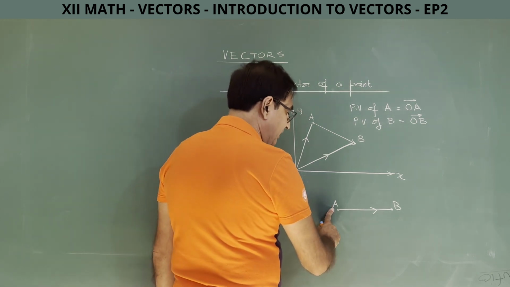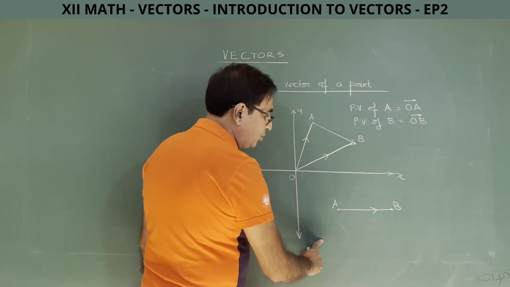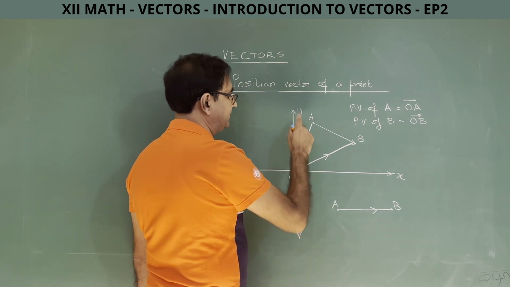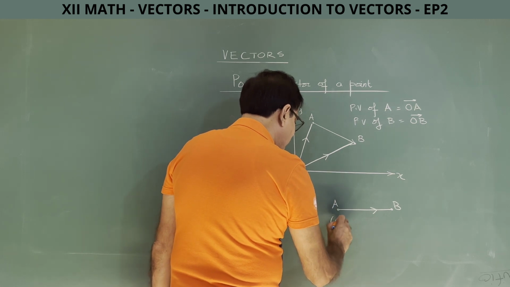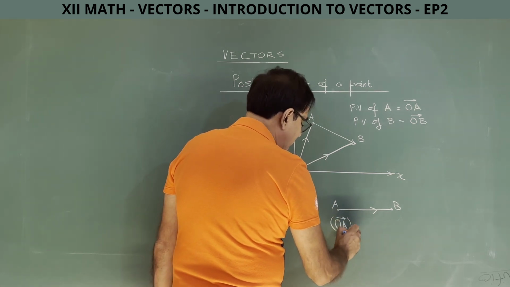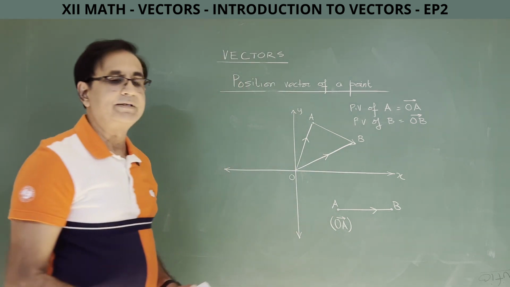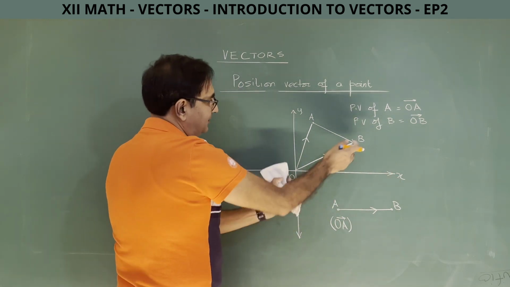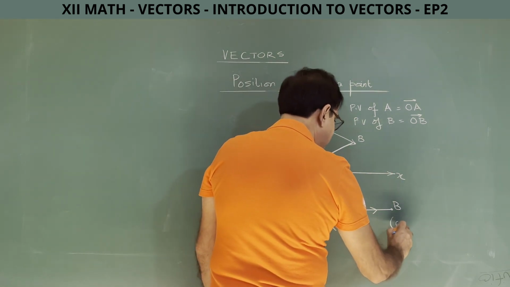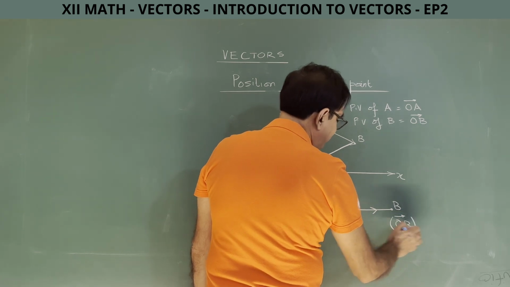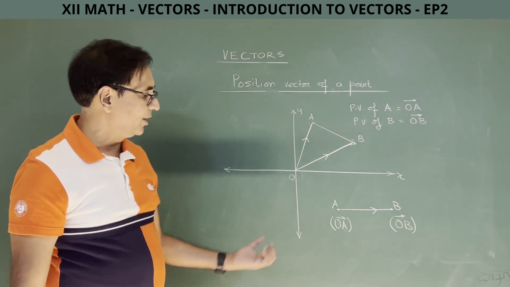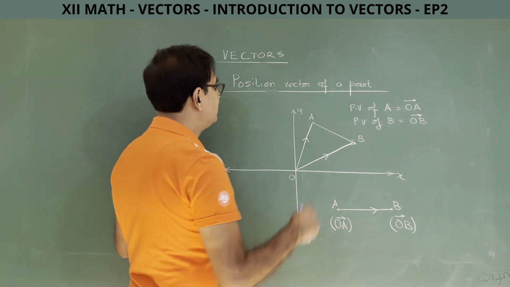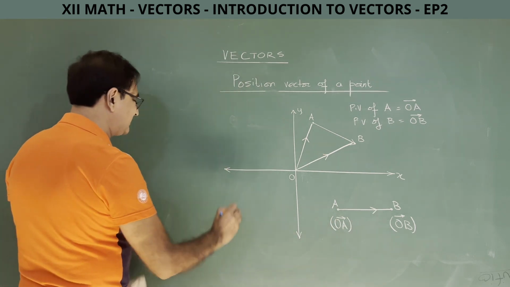Now, what is the position vector of A? OA. If I want to show OA, I will have to draw the x axis, draw the y axis, mark the origin and join the origin with A. Instead of that, below the point we will write OA. So if below the point I write any vector, that will represent the position vector of that point. Physically we are not going to draw the x axis, y axis, OA and OB, and this will be OB. So this is the way I am going to write position vectors. If below a point in the bracket I write a vector, that is understood to be the position vector of that point.